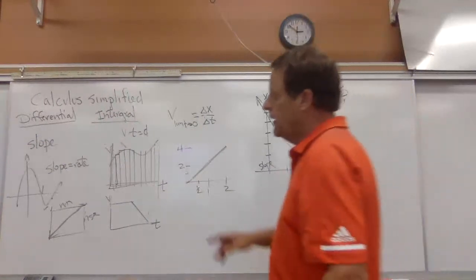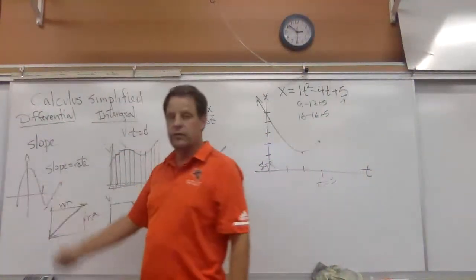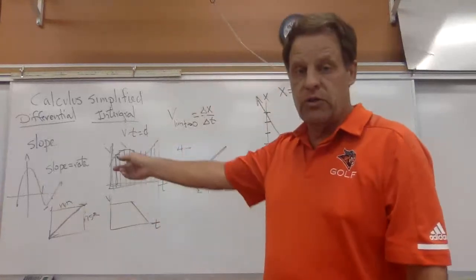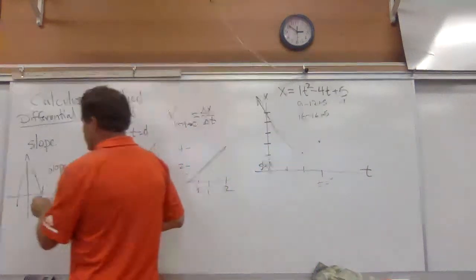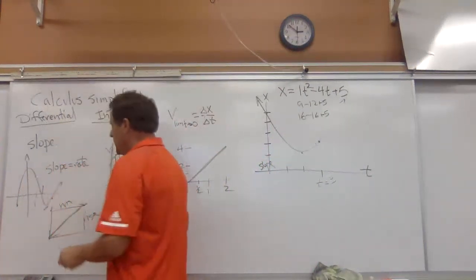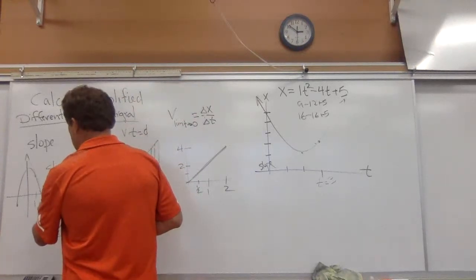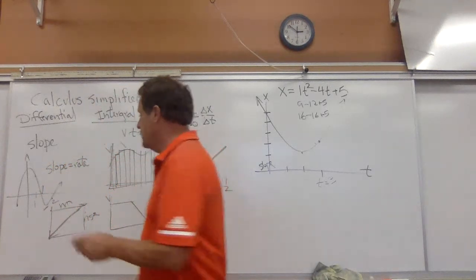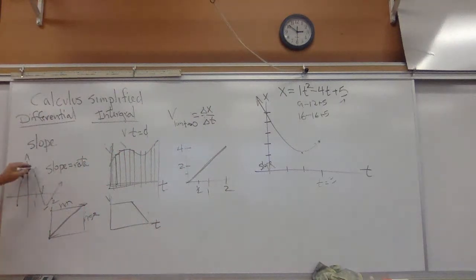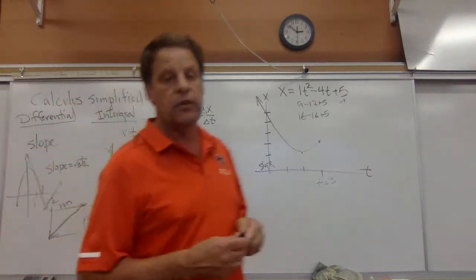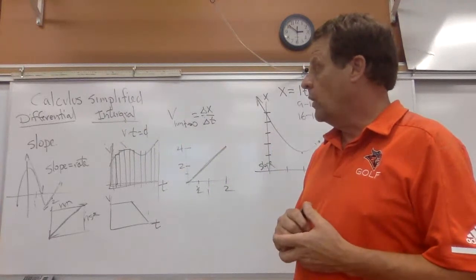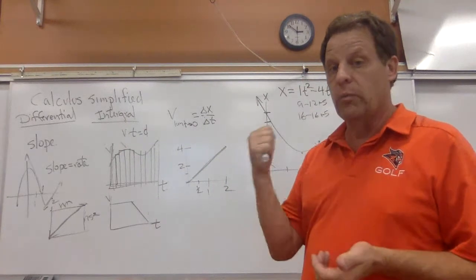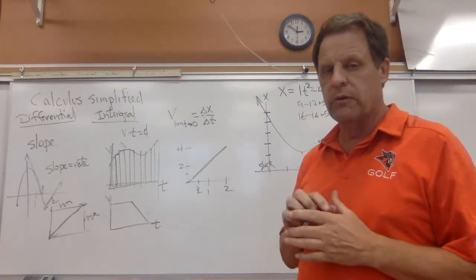So if we had an equation that looked like this, which is a cubic equation, a third order equation, it might look something like this. And we want to know what the rate is, let's say at 1, and then we wanted to know the rate, let's say at 2. Well, they're going to be different answers, because if we look here, the slope at 1 is going to look much different than the slope at 2. So that's really what differential calculus is all about, and we're going to talk more specifics about differential calculus.